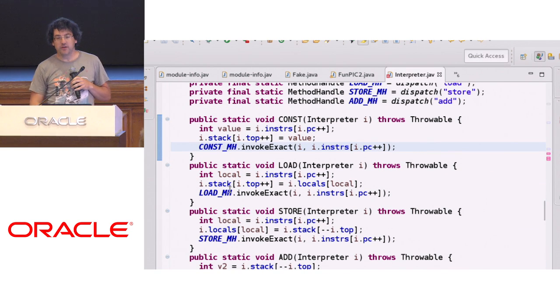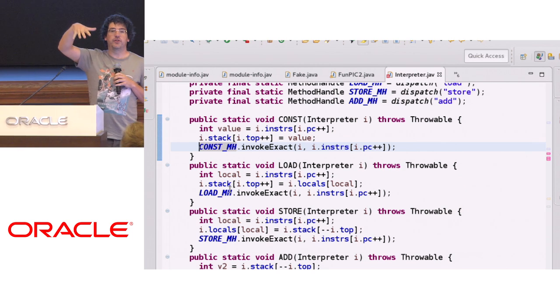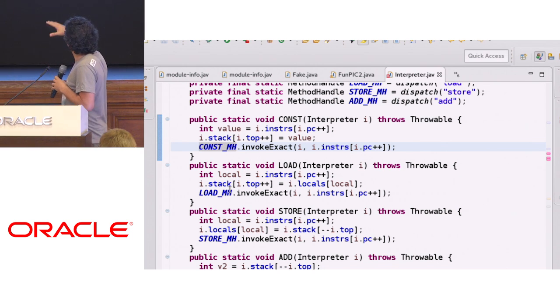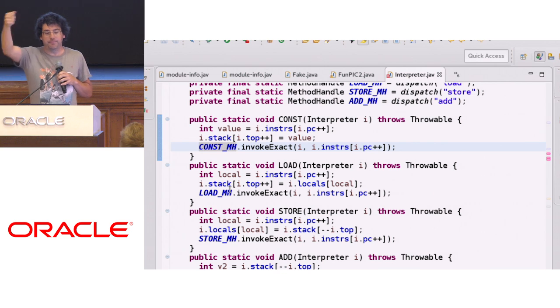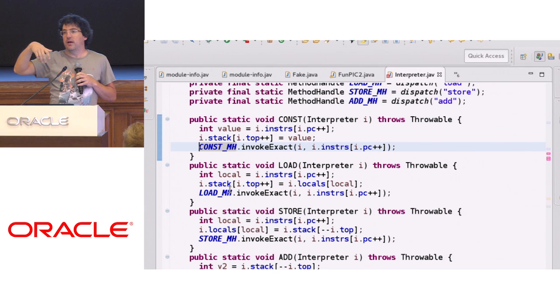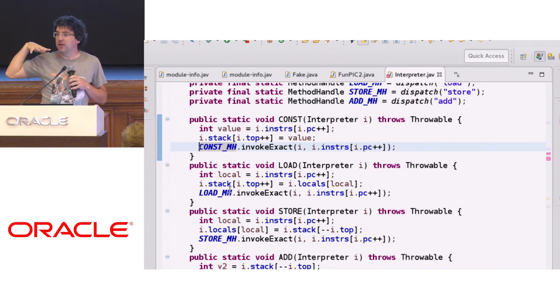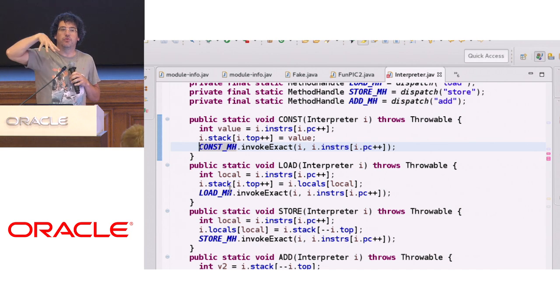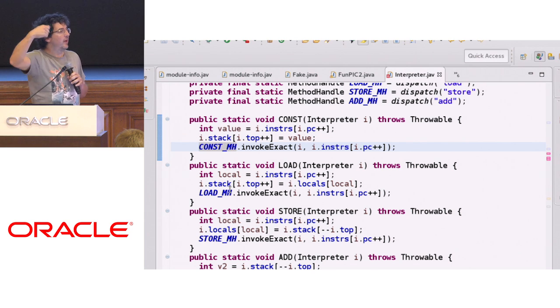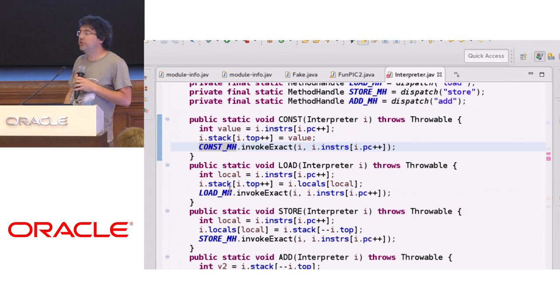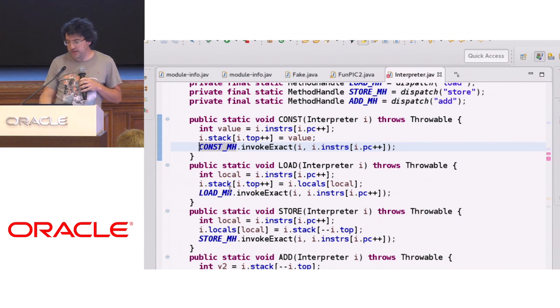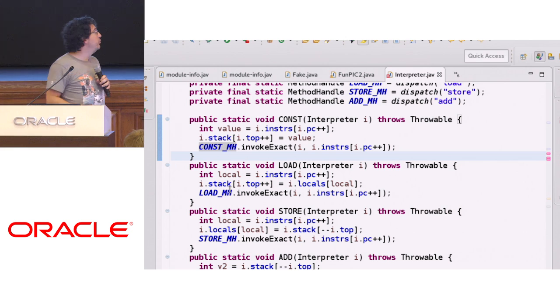What you want is a kind of threaded interpreter, where this invokeExact is seen by the JIT as a constant, and so the JIT will inline the next instruction and so on until you have a kind of trace of the instructions. It should be fully dynamic, so it will depend on the program you run.